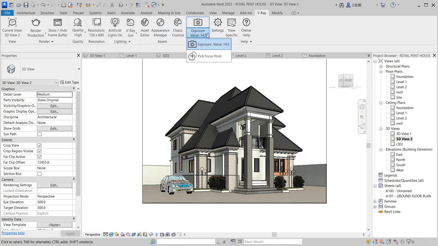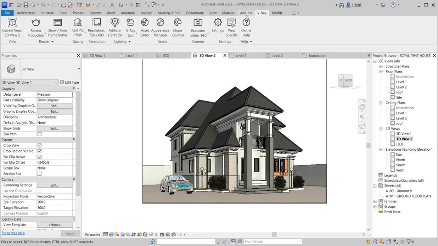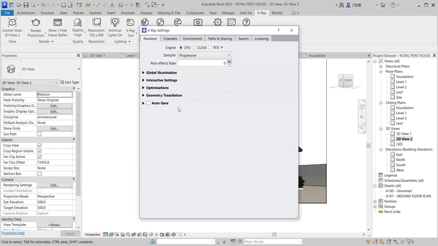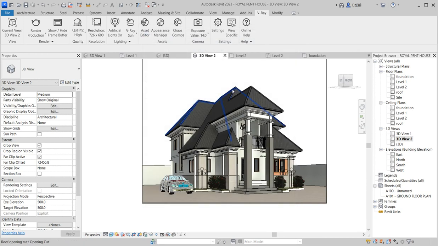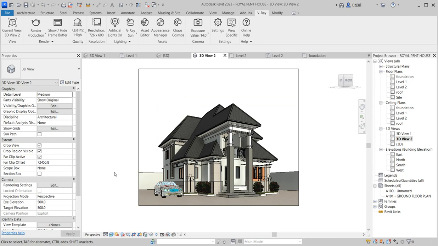So here now, the exposure category, you can just adjust this one a bit, but leave this one automatic with this. So let it pop like that. I think the other settings that are here are more of global concentration. After the render finishes, we are still going to do a little bit of settings so that you will see what we have done. So from here now, we want to go on and render quickly.